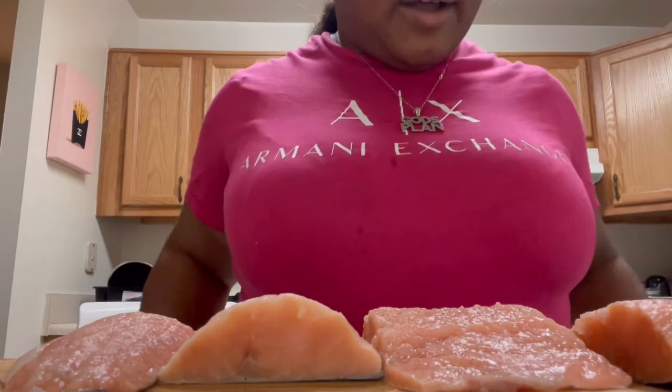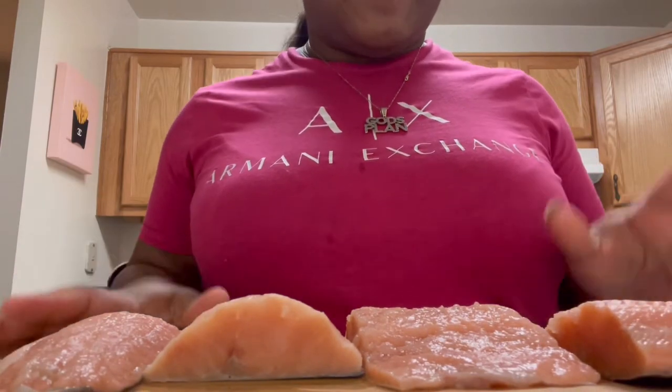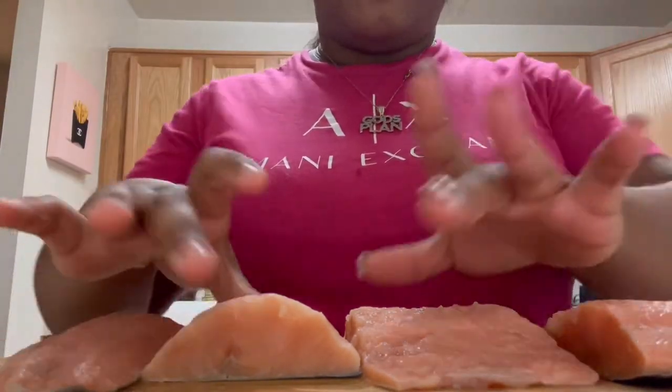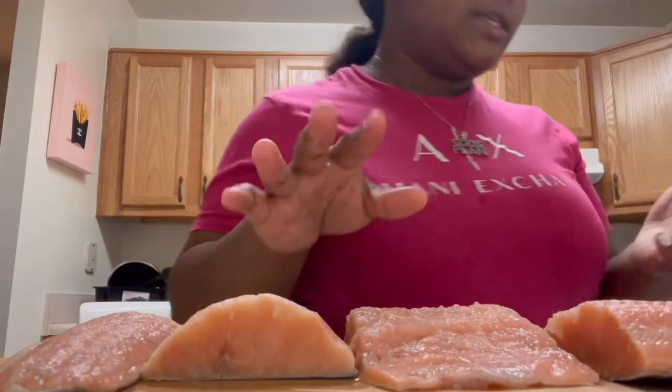Okay, y'all, so y'all just saw me cut the salmon out of the bag. I let them sit in some water for a little bit. So now it's time to just season them before I put them inside the pot. Give me one second while I get the seasonings.